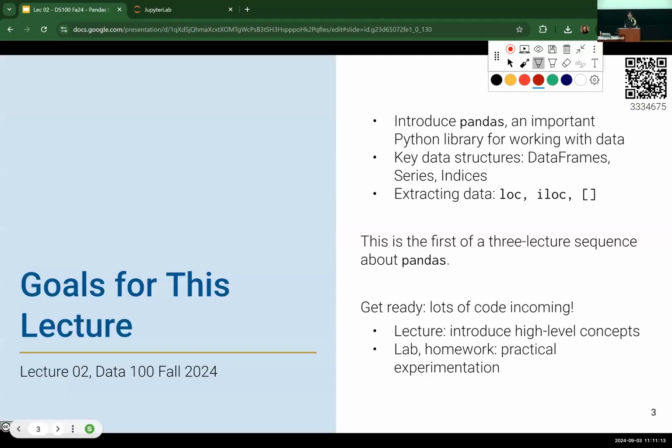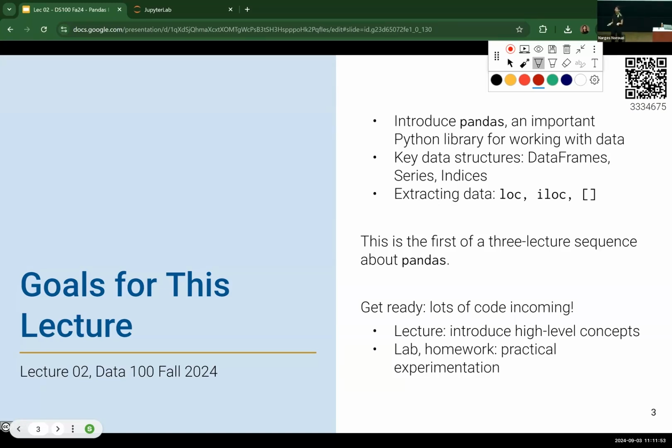So what we're going to do today and in the next couple of lectures is to immerse you in everything pandas. We're going to start by talking about the data structures that we have in pandas, how to load the data, and what are different data structures that you can load and play with. Then we're going to start talking about data extraction. If you want to filter your data set so that you look at a bunch of features and only a limited number of rows, how do we do that? That's also something that we're going to talk about today, using loc, iloc, and the selection operator that you're seeing in the agenda.